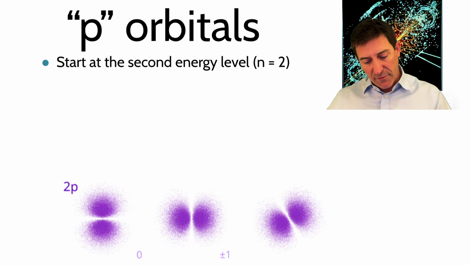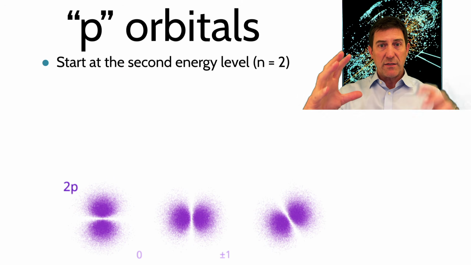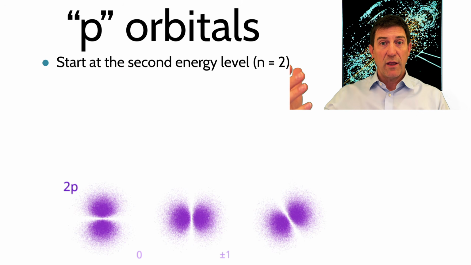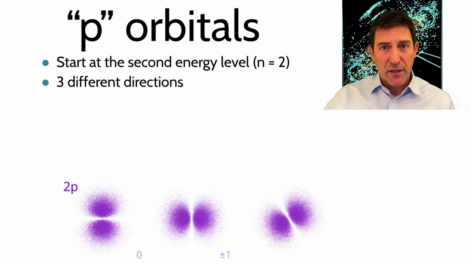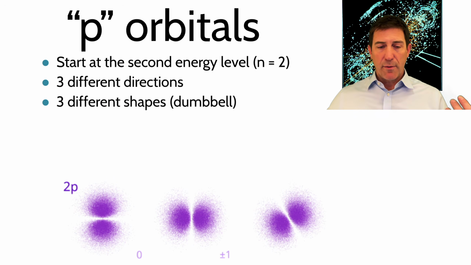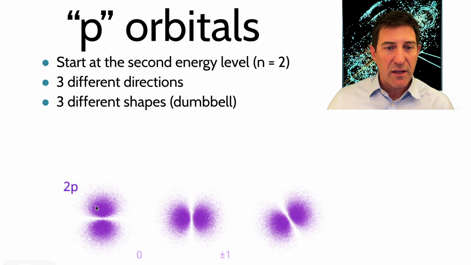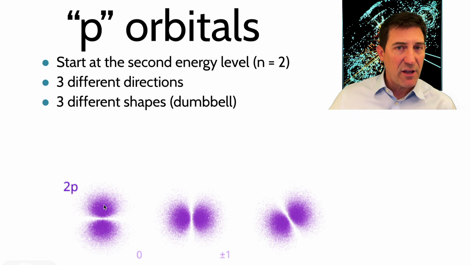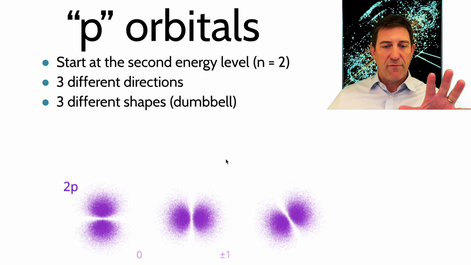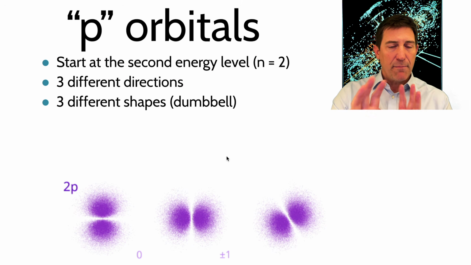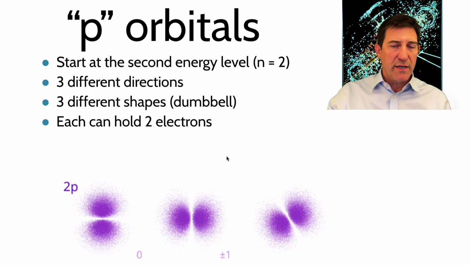Now the second energy level is further away from the nucleus. So there's more room. It can hold more than 2 electrons. So it's going to fill up the s orbital. Then it's going to start to fill up the p orbital. Now the p orbital, notice those are all the little dots, or all the electron cloud, that when scientists studied these, they made a little dot every time they bumped into an electron. And these are the shapes that started to form. I've separated them out, but they would be all around the nucleus.